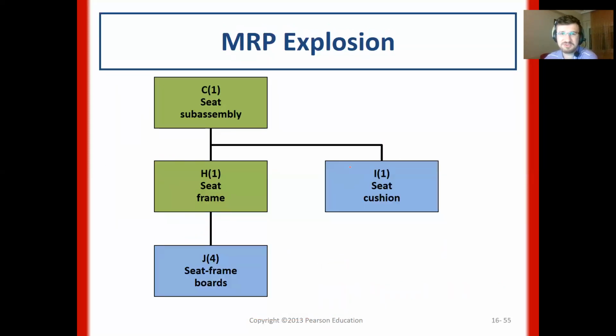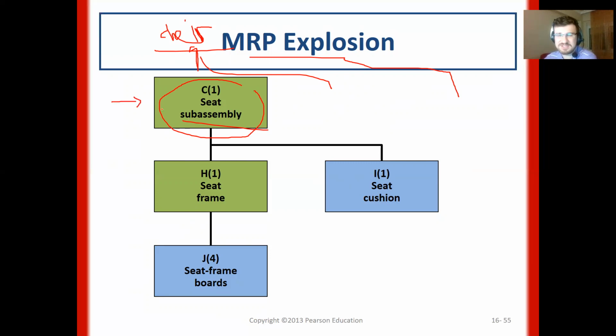In this example, I'm going to use the bill of material information in chair assembly. So there is a chair at the first level, the leather chair, which is a parent, and it is made by 3 other sub-assemblies. One of them is the seat sub-assembly. To make one chair, I need 1 seat assembly. To make 1 seat assembly, which is, by the way, located at the second level, this is an intermediate component, and it is made in our workshop. The green items are made in our workshop, the blue items are purchased items.